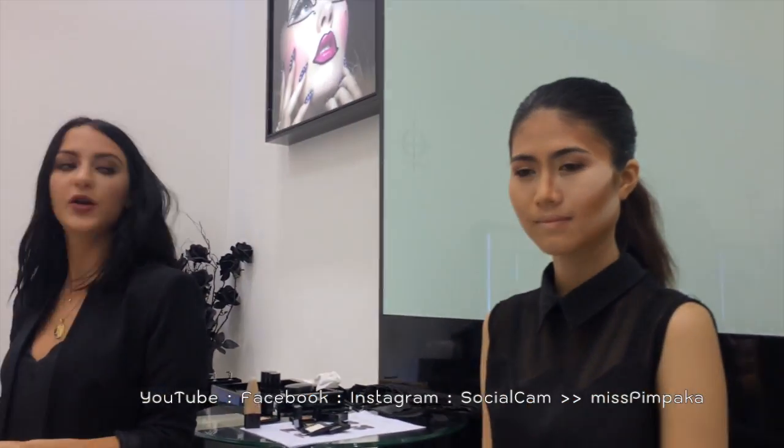So if you just turn your face side to side, you can see the difference. Yeah? So she's got a really nice contour, it's quite strong, but it doesn't look like a sharp line, it's sort of blended and blurred in. The beauty about using cream products like concealer is you do get a perfect blend. Powder products can be a little bit harder to blend, a little bit patchy.